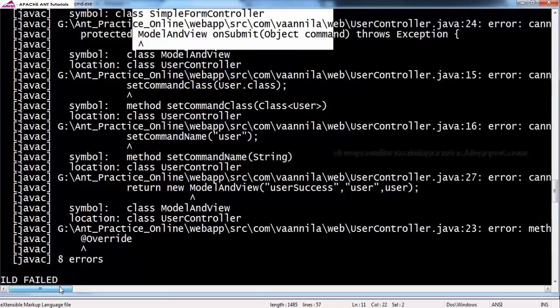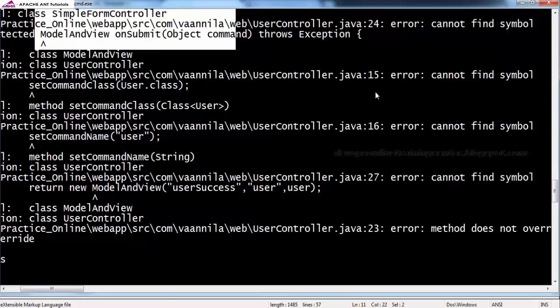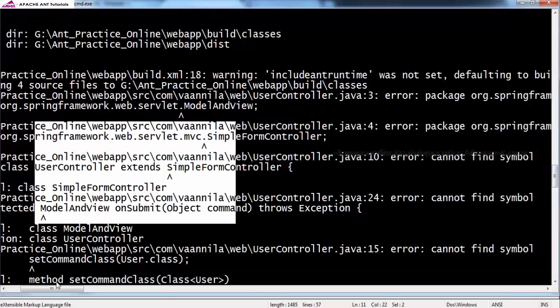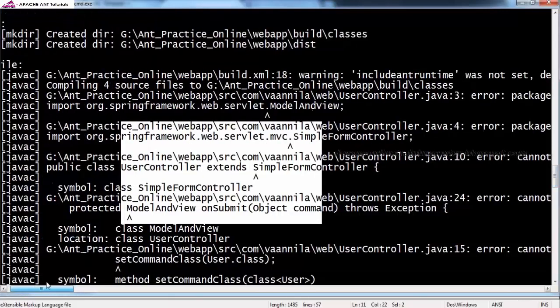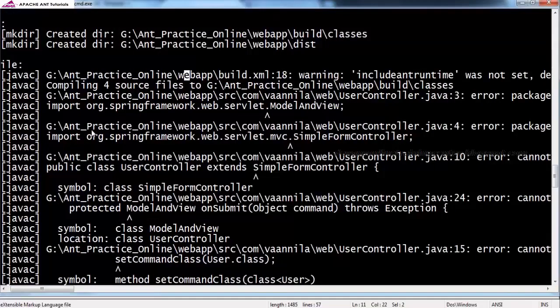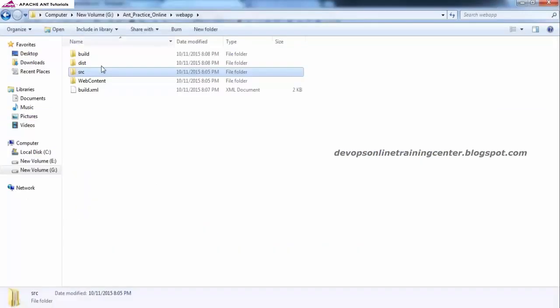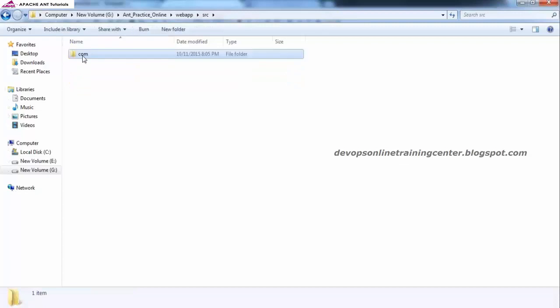So what do you think happened exactly over here? If you clearly look, the source code you're trying to compile depends on some external libraries. Can you see some import statements here? Import, import, import. Go to the source code once. Even if you don't know the source code language, try to understand what an import means here. So look at this.